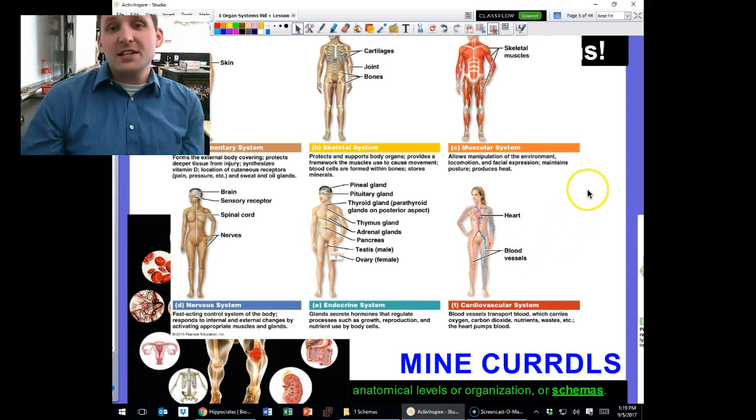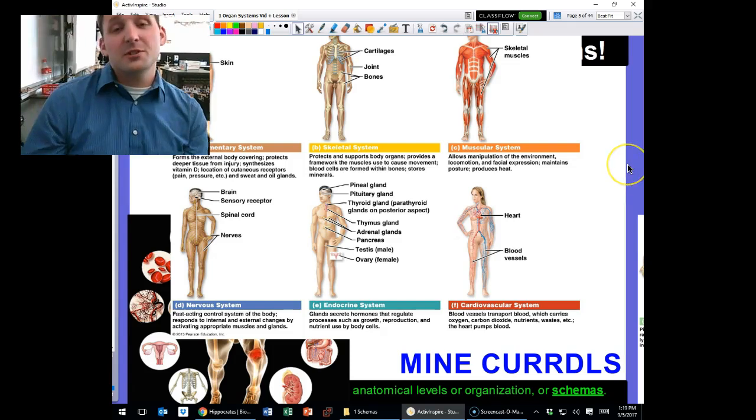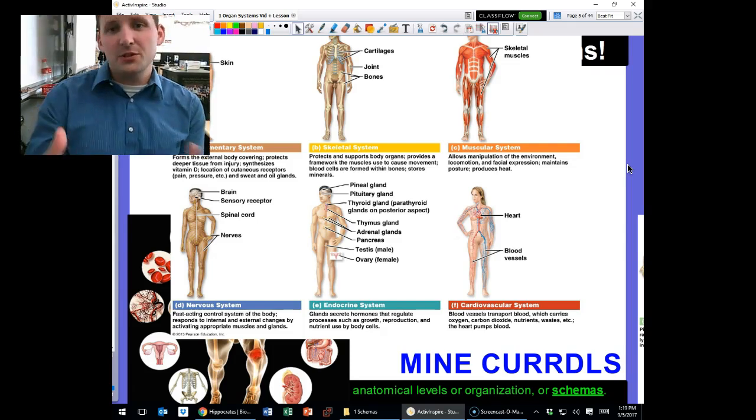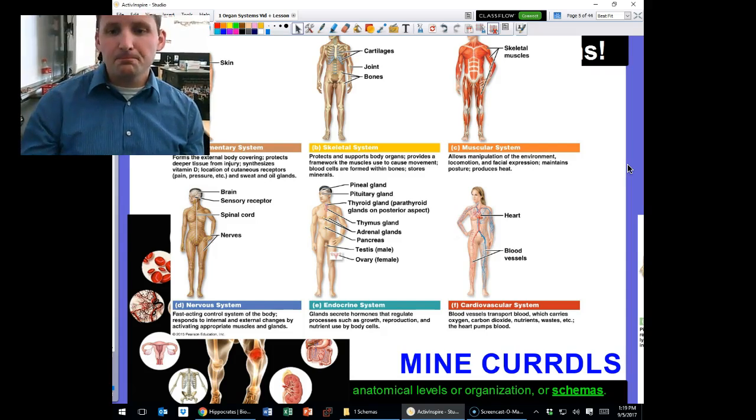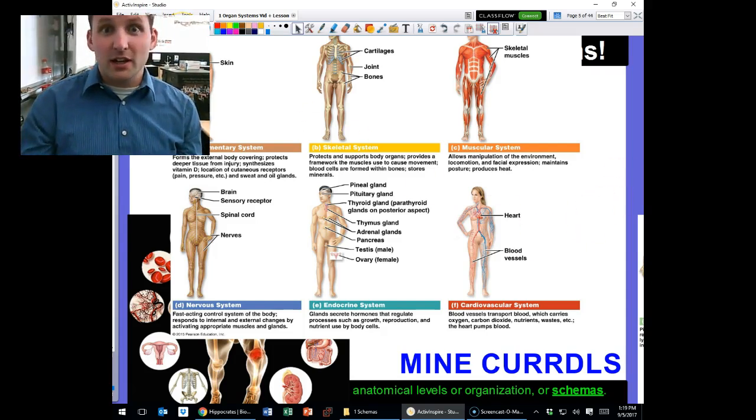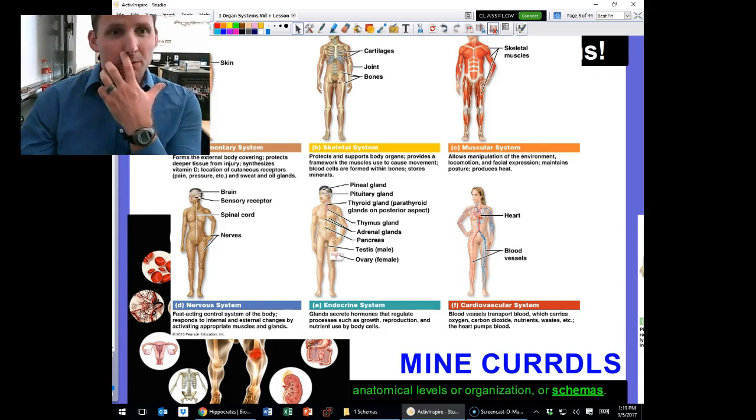Sixth, your cardiovascular system involves your blood, involves getting oxygen to all of the cells in your body. It also transports waste to your kidney, which filters your blood. So in your cardiovascular system, you have your heart, your arteries, your veins, your blood, and that is a huge transport system for nutrition. So it's basically like a truck. Your blood is like a truck. Blood's one of the most important things.